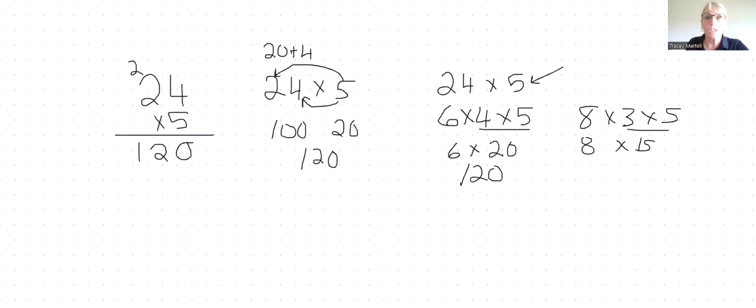All right. Other questions you can ask them, if they haven't started yet, ask them, which strategy are you going to choose? And if they've already finished and have an answer in front of them, you could ask them, how do you know your answer is reasonable? When I look at this, I got 120 as an answer. Does that seem reasonable? For me to reason that out, I might look at 24 times 5. 24 is close to 25, and I know that 5 25s is 125. So yeah, 120 is reasonable. All right. So like I said, the best thing you could do is to ask them questions, help them think about and explain their thinking.